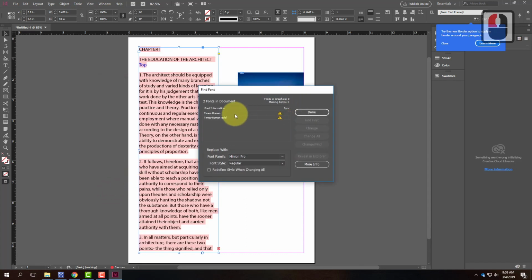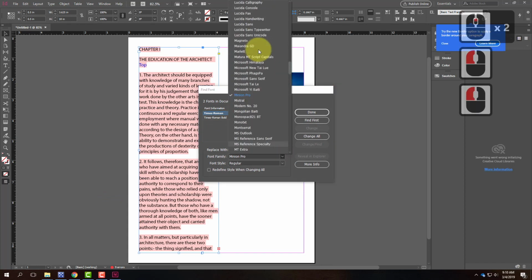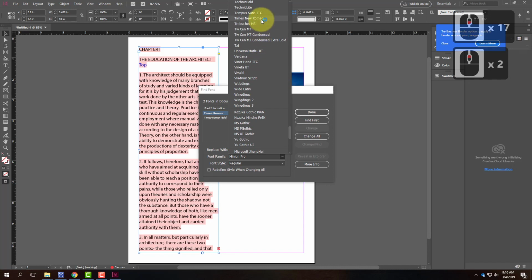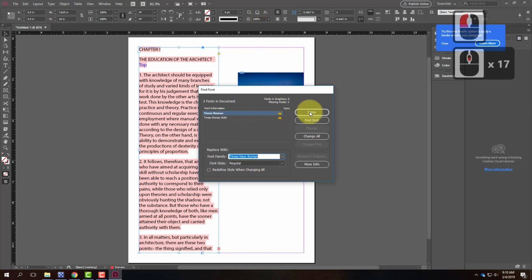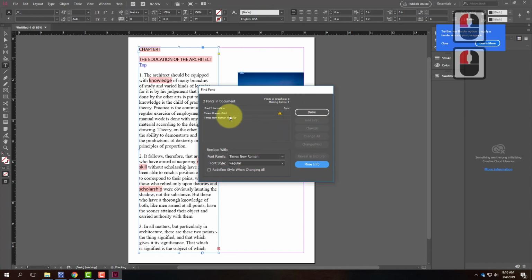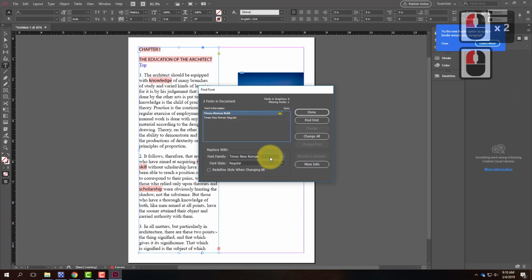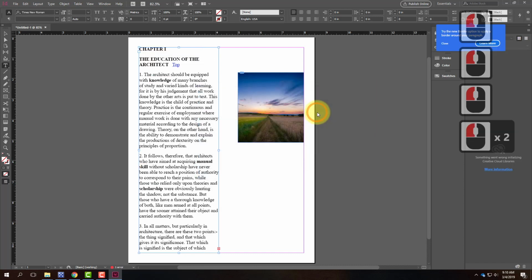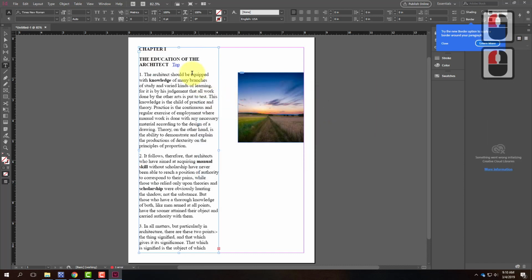If I were finding the fonts, I would replace that with Times New Roman, probably, because that's what Windows calls it. We'll do Times New Roman, bold, change all. There we go. So I just corrected that ahead of time. You don't have to. You could change the font after the fact, because obviously that's what we're going to be doing today anyway.